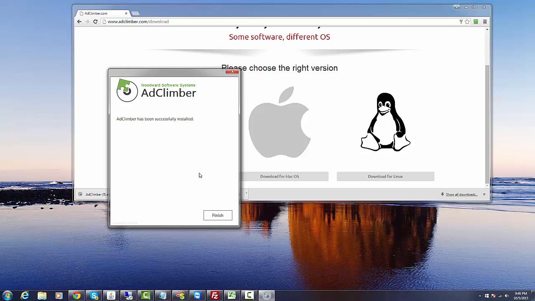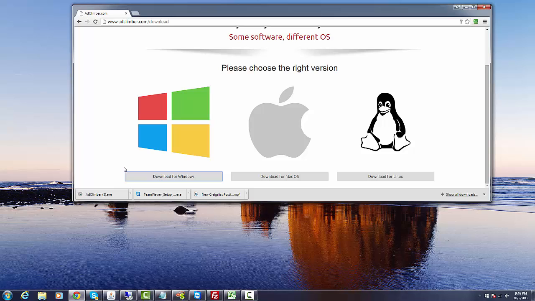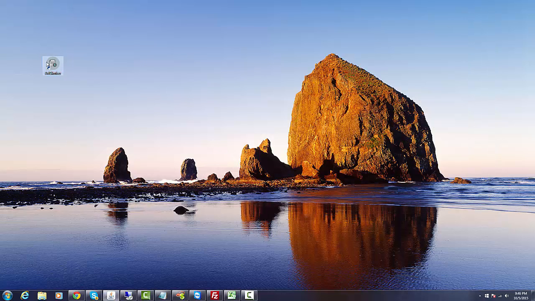Okay, the software's been installed on the machine, so I'll click Finish. Now, some people on their first installation need to download the Java plugin. That is a prerequisite in the software installer, so if you see a checkbox for Java or Firefox, go ahead and install those accordingly with the software when it prompts you. Once the software is installed, you're going to have an icon on your desktop that will look similar to this.